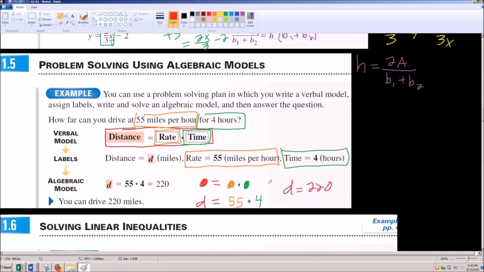I could change things around as well and say, okay, you traveled 110 miles. So again, this is just a new problem, another example of the application here. If you traveled 110 miles, and you were going 55 miles per hour, how long did you travel for? So here now we don't know the t.